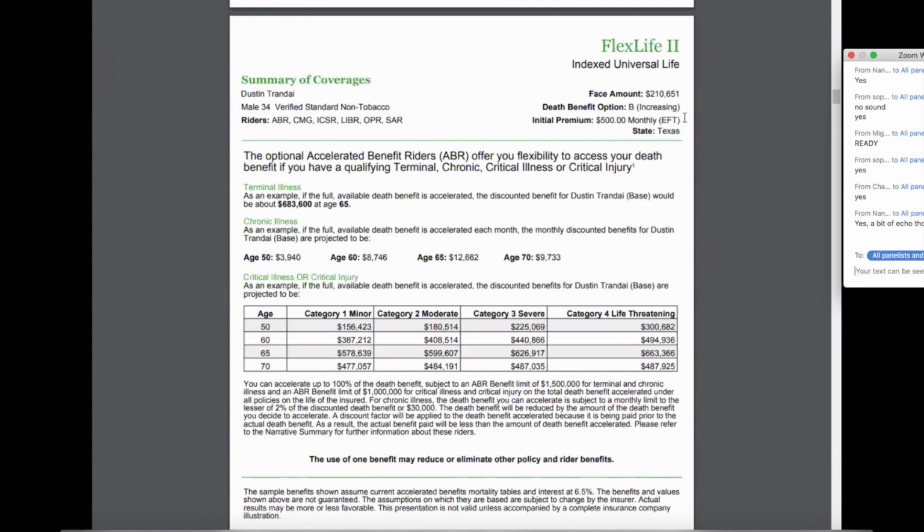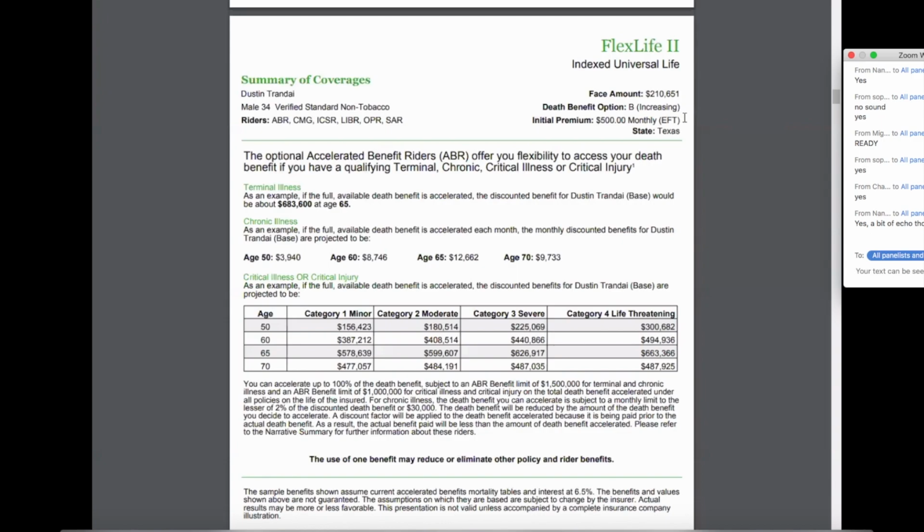By doing B, it allows us to solve for a smaller initial death benefit because we know it's going to be growing later on. It's going to eventually hit the high numbers, where our actuaries have taken a crack at the numbers and figured it out to where we can get that number lower. So the cost of insurance is a lot less. If we did level, the initial face amount would be higher, so the cost of insurance is higher. So then the rest of that cash will not be going towards your investment towards the index to grow.